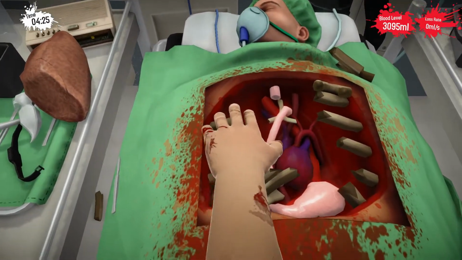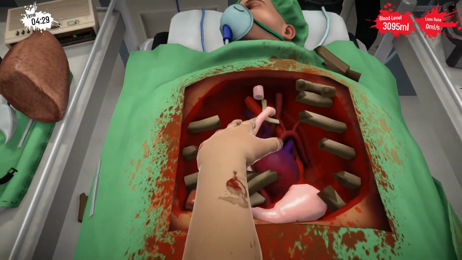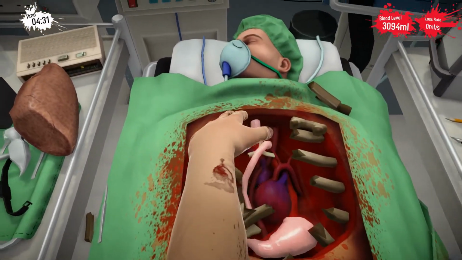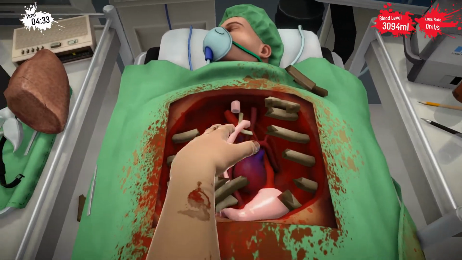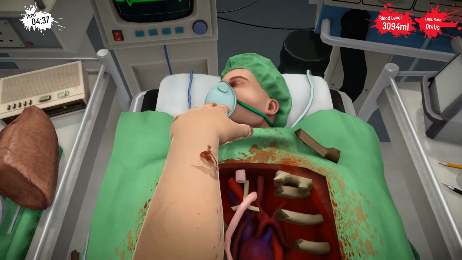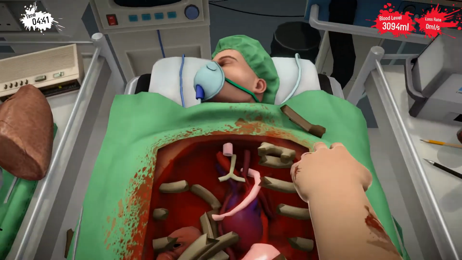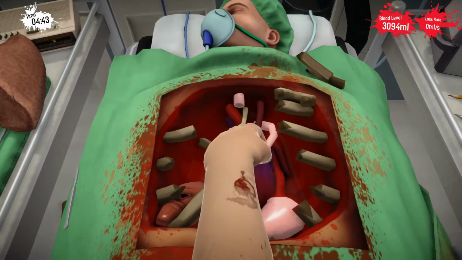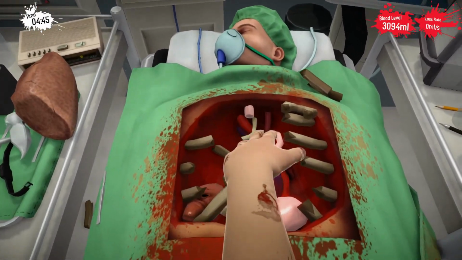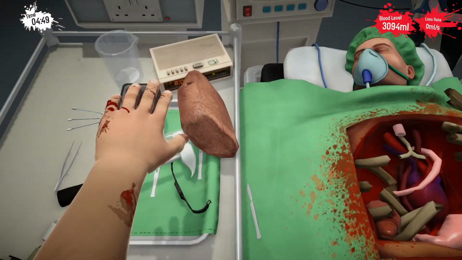And let's grab this esophagus here. Esophagus. Out of my way, asshole. Sir, your esophagus is not playing nice here. Sir, get there, sir. Okay. That might be good enough. Oh, come on. I want the esophagus. Well, whatever. I'll leave that for now.